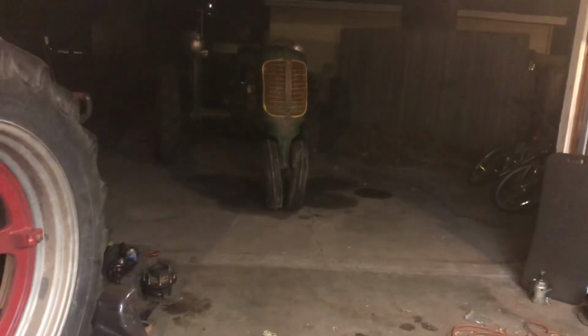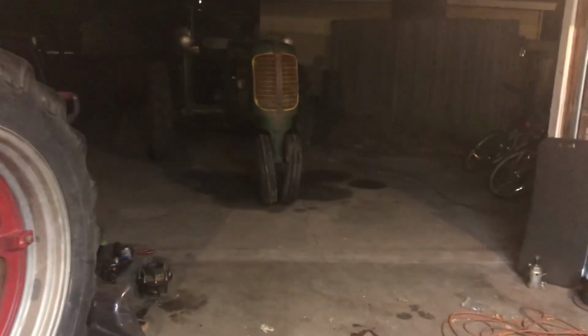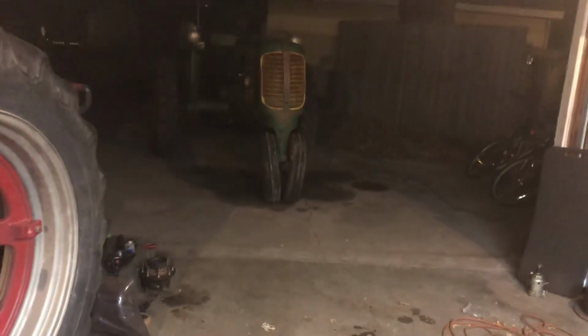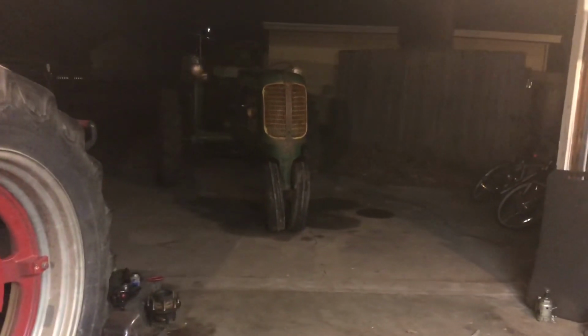We're going to close things out here with that. You'll probably see one more video of this, finishing buttoning it up tomorrow, because I'll put this one up tonight, because heck yeah, I just ran this tractor and moved it. I'm pretty excited. You can tell my voice is also late and whatnot, so I'll tuck it back inside for the night, and tomorrow you'll see it get all buttoned up and all prettied.